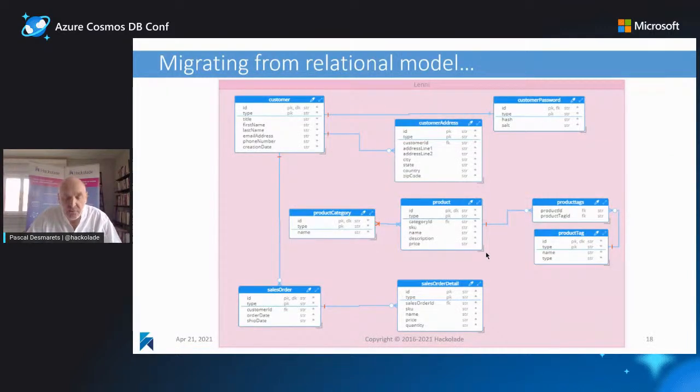So if we take the starting point of Lenny's session yesterday, and we put it into an entity relationship diagram with nicely normalized flat structures, as we would store traditionally in a relational database, we would get this ERD that we're all familiar with.